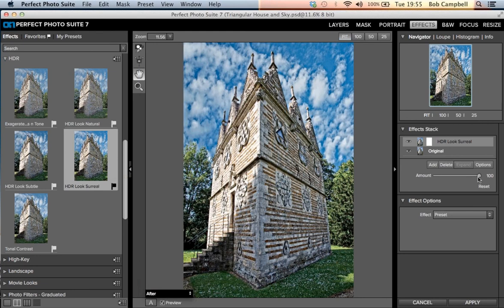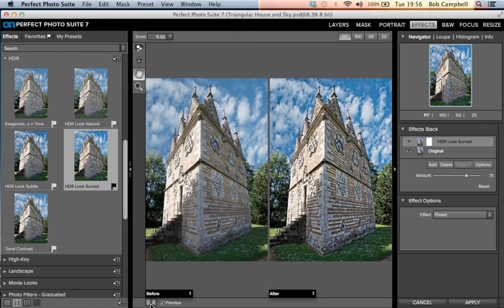Once again, I can just adjust the amount of the effect so it's not too intense. I can split the screen in two by going down to the little box with a capital letter A in it, or R for our European friends, and just split the screen so I can see the original image, which is not that bad in the first place, I like to tell myself, and the new image that we've started to adjust, okay?